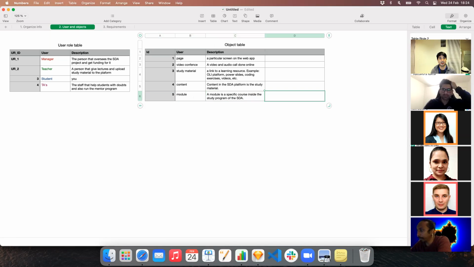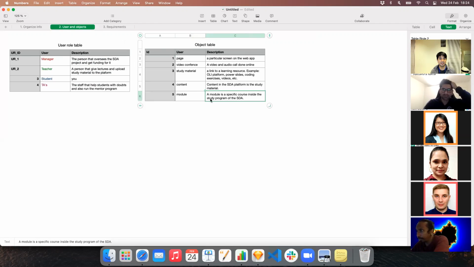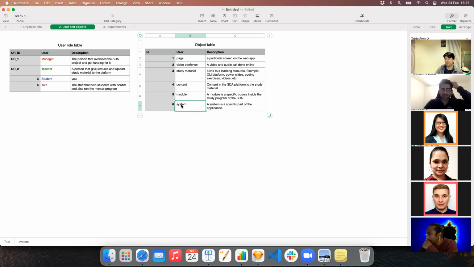5. And let me go back and you can see that I have another one called system. 6, sorry. A system is a specific part of the application. So this is important because in Dina's case study, system is the whole system and module is just a particular block, the 6 blocks that you have. In the SDA platform, a different project manager is using a different terminology. Annoying, right? Freaking annoying. We use modules as a course.